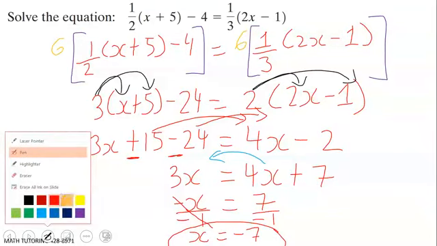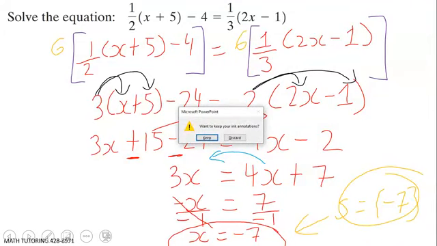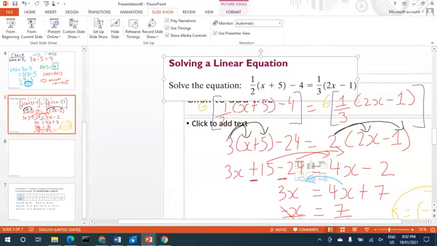That was a long explanation. But now we're done. X is equal to negative 7. And that's our solution. And so in our solution set, we have negative 7. So I got negative 7. Let's see what the book got. Hopefully we did it the right way and we didn't make any mistakes.